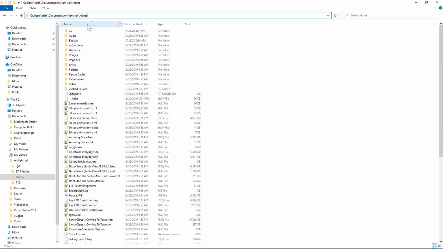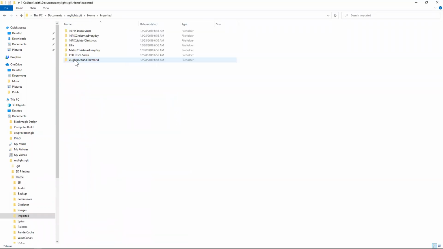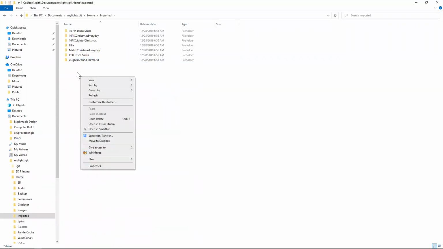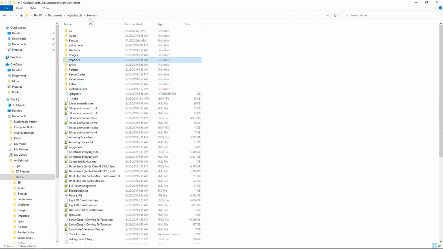There is one other thing that I would mention, which is that having chosen the name Home as my show folder name, I should not reuse the Home folder as a folder name within any of these directories. The reason for that is that when xLights is trying to resolve things, if I had imported and I had another Home folder in here, then xLights will get confused because it will think that Home folder might be this Home folder, and so some things won't correctly fix up as you open up sequences.